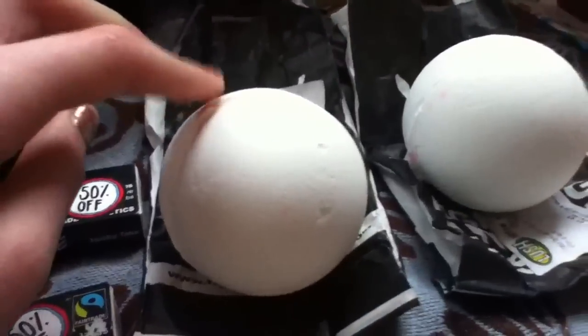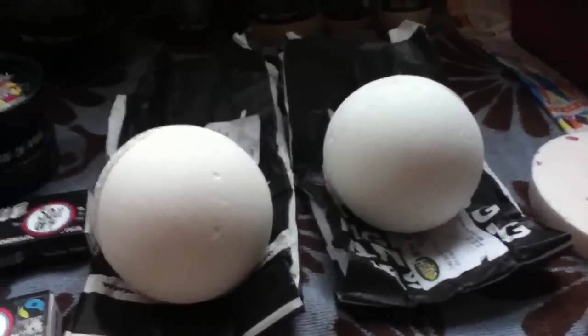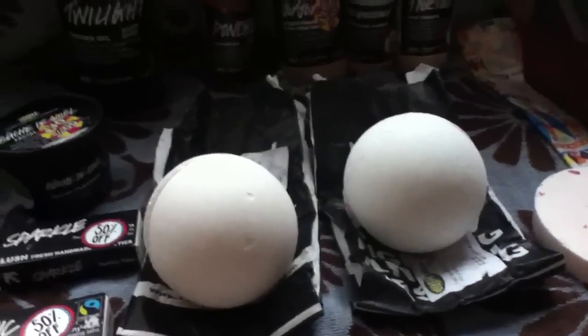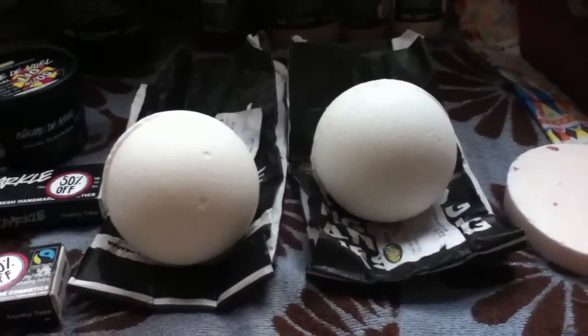Firstly, I got two Sew Wipes. I haven't tried these yet because I think they've got a pink centre. I know I tried the Sew White last year when they were small. One of these is for my little brother — they're Bergamot Rose and it's a very apple-y scent.